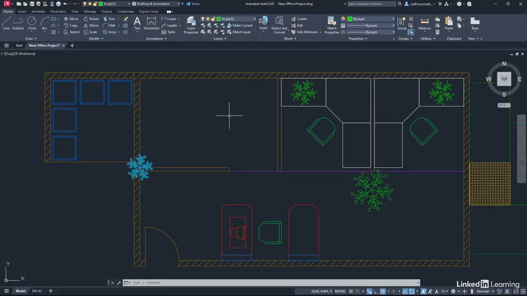but that's the way that the replace works. I'll hit Escape there like so, click on the grip, drag that into the center of the room, hit Escape again to deselect. That's how quick and easy it is now to replace blocks in AutoCAD using the new technology available in the newer versions of AutoCAD.